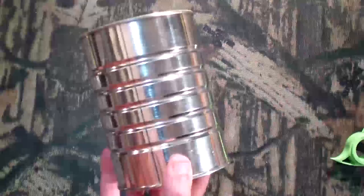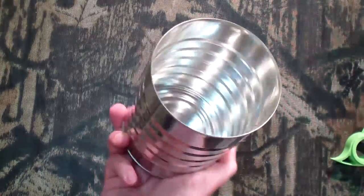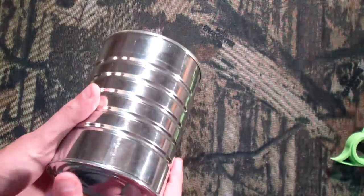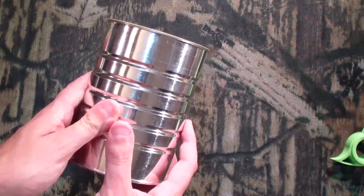Dead simple, practically free, DIY alternative to a titanium cook pot. I like it. Works pretty well in my experience so far. So feel free to give that a shot, or at least maybe this has gotten the creative juices flowing for you to make your own DIY gear.